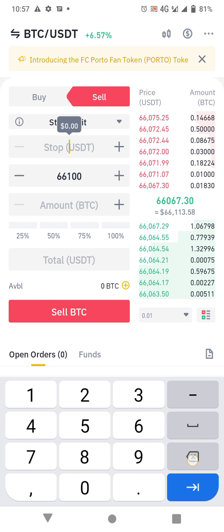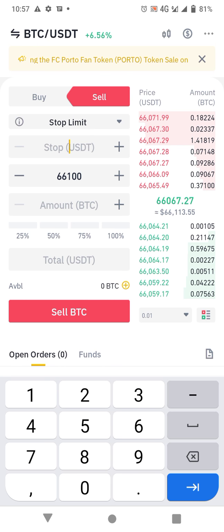Now I've already bought BTC when it was at $60,000. Now I know I will not be able to touch my phone for the next few days, and I don't want to lose on BTC, and I don't want to sell it.